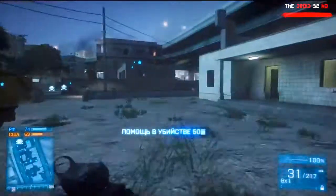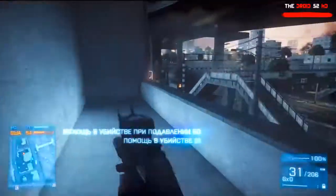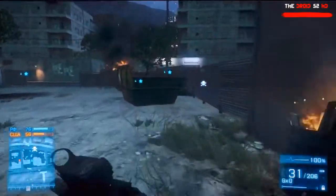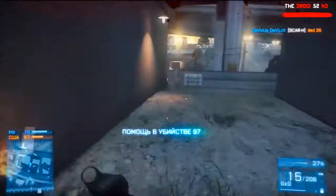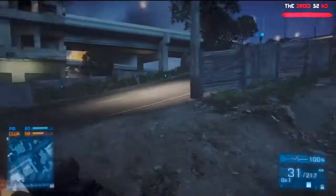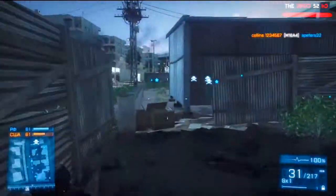Now you're going to see the class loadout I love to use with the A-91 — pretty much the same setup as in the video. I run a Cobra red dot sight, a silencer, and a foregrip. I use the silencer primarily to stay off the radar, because in Battlefield 3 if you fire without a silencer you show up on radar, and if someone spots you they're pretty much guaranteed to come after you. I use the foregrip to decrease horizontal recoil — it does NOT decrease vertical recoil, only horizontal, so you go less left-to-right and stay on target better.